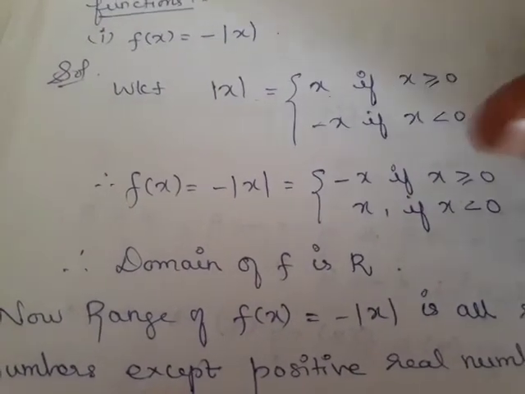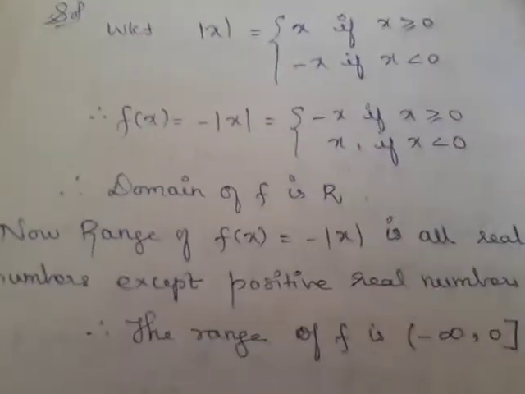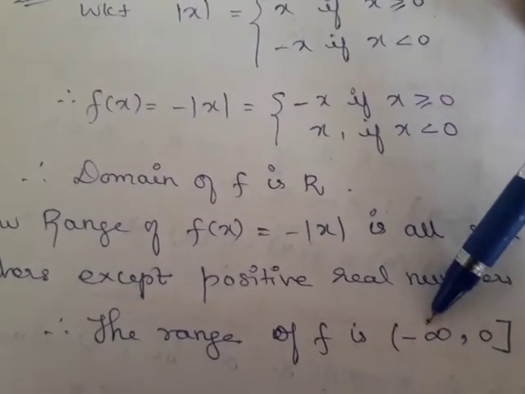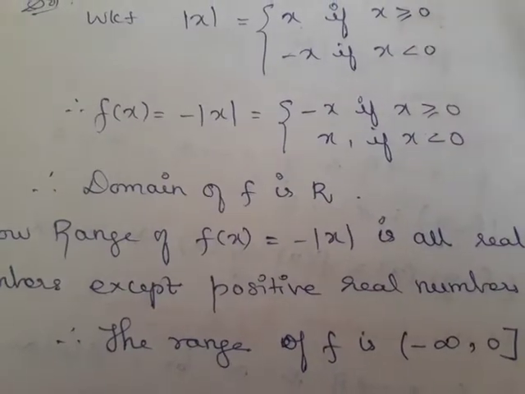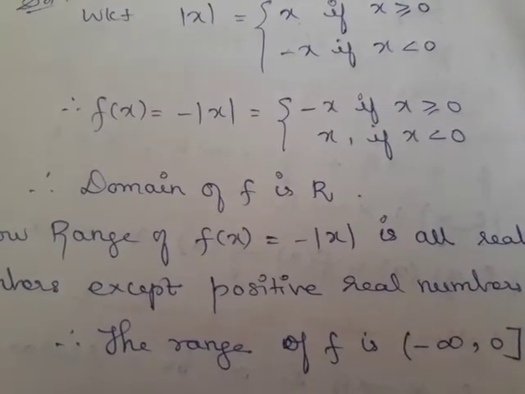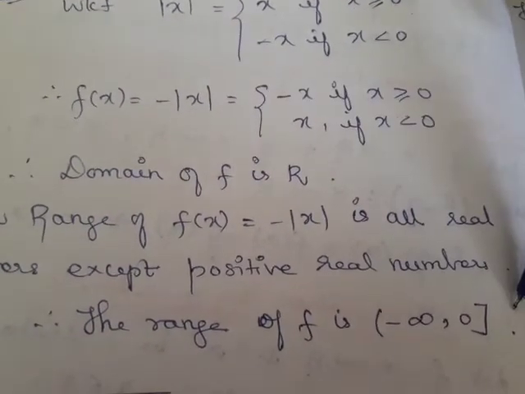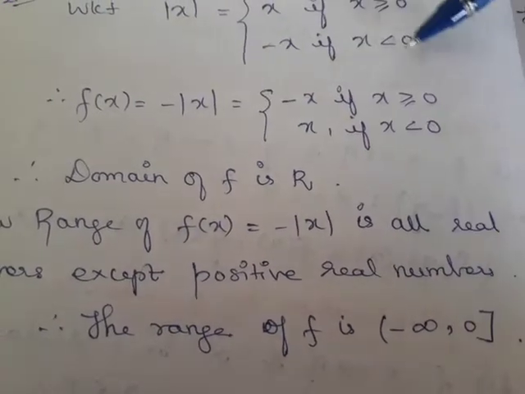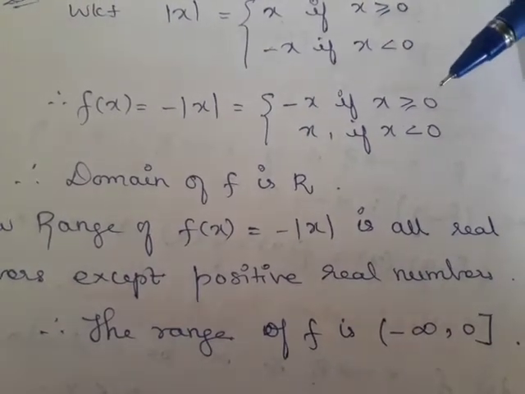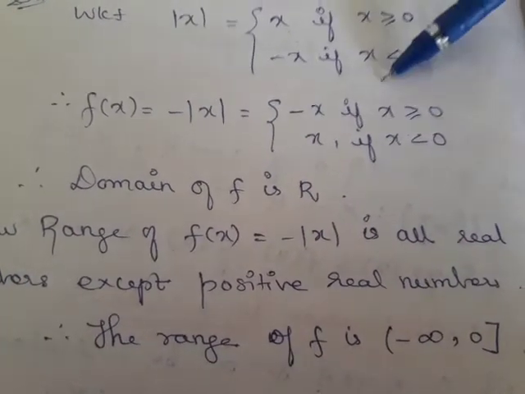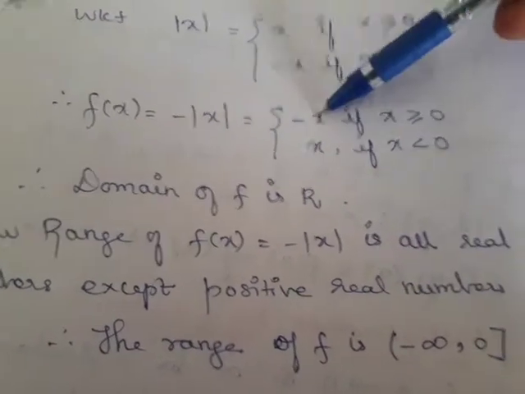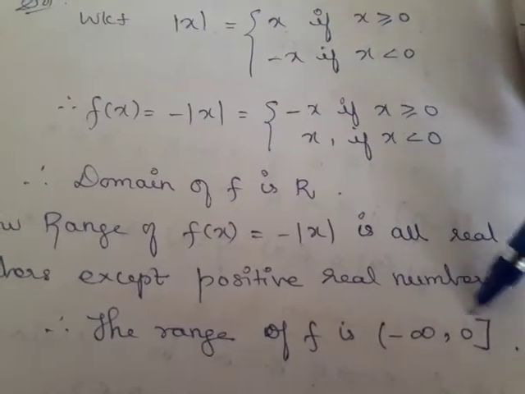So how can you restrict your range? Your range can be minus infinity to 0. Other than 0, you won't get any positive number. Yes. Now how will you write your interval here? 0 is closed because there is a possibility for your answer to be 0. You can get equal to 0. If you choose the x value as 0, your answer will be 0. Therefore, it is closed at 0.